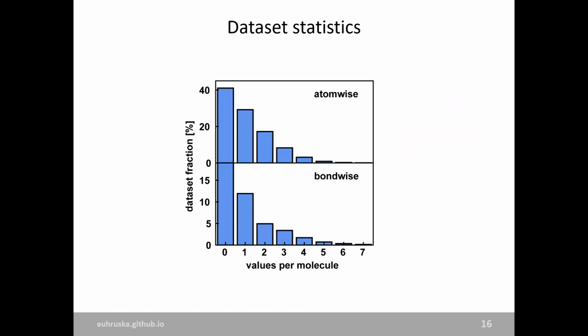So this dataset is somewhat sparse. Not every atom or bond in the molecule will have a value, for two reasons. Either this chemical validity pairing got no result, or the paired molecule was not in the first dataset, so I did not simulate any new molecules. So if you want to simulate more molecules, the resulting explanation dataset might be less sparse. But on average, I got around 2 values per molecule. There are some molecules which have 5 or more explanation values for a single molecule.